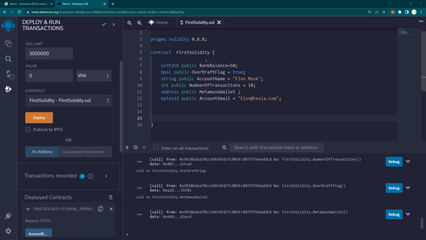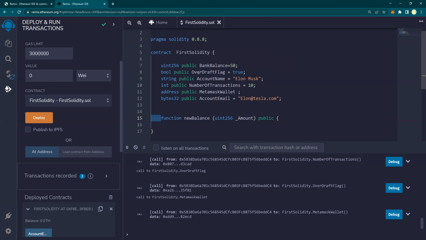So let's see. The way to write a function would be: function newBalance is the name of the function. Look at some standards that I'm following in my code. For variables, I am doing the first letters of the word as caps and all other small caps.